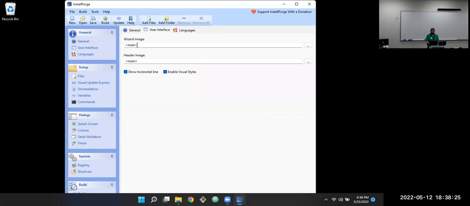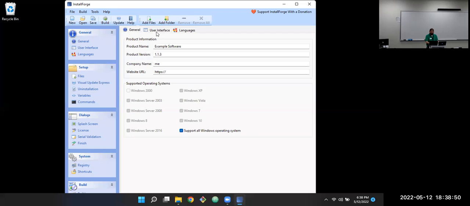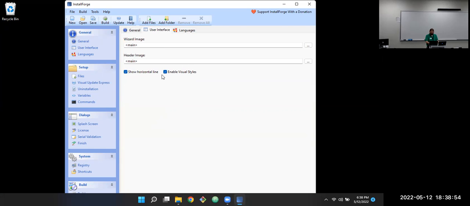And this user interface, this refers to the wizard. So you just keep it like it is. Notice that it's referring to something there in angle brackets. That's how the people who make this software refer to their variables. So main is referring to a variable that's something that's stored there. I don't think we put what that is yet. We'll get that in the next tab. But that's referring to the wizard.